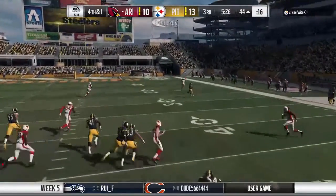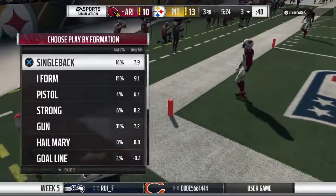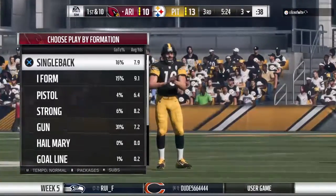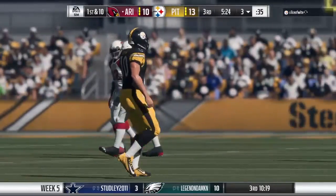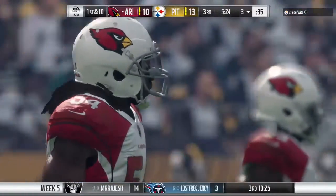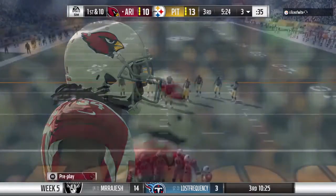Now here is the punter, Shum, as he sends this one away. That'll be out of bounds, and how good was that? They'll say the 3-yard line. That's where they spot it. Arizona getting ready to go as they take the field. Well, they're going to have to go at least 50, 60 yards here if they want to ensure that they don't have to punt the ball like they did last time.